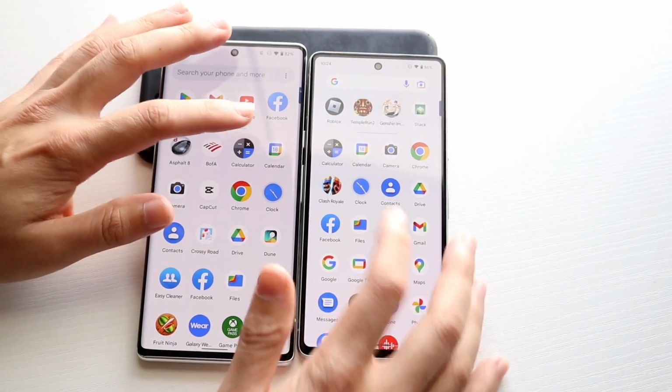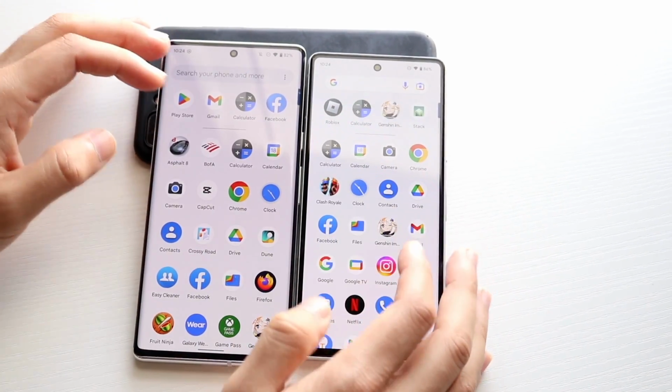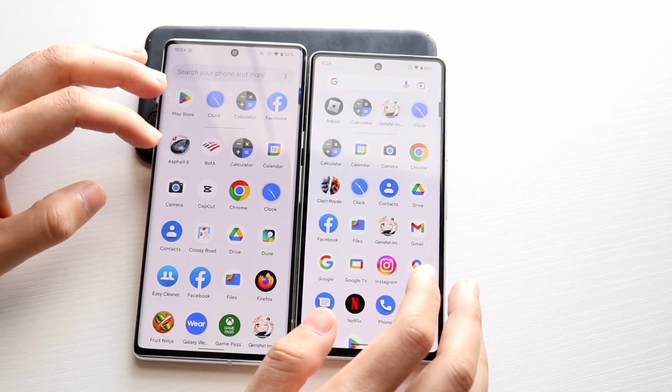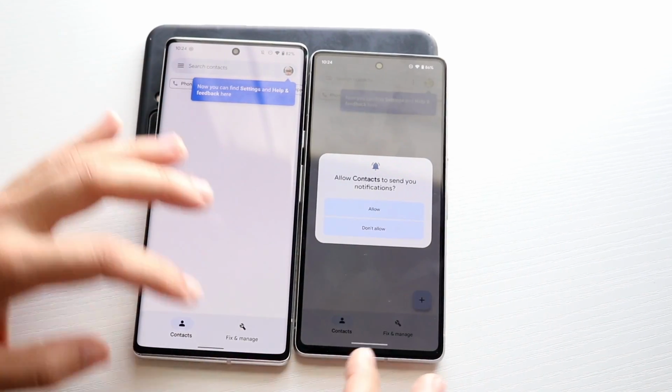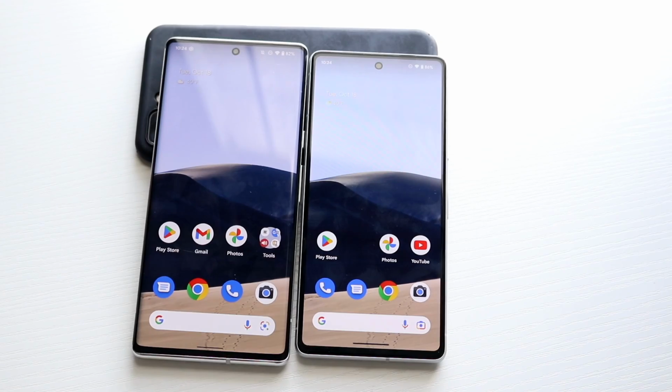The Pixel 6 was substantially faster, or noticeably faster than the Pixel 7, which is so crazy to me. So to sum up this specific comparison, I do think the Pixel 6 Pro is faster as of this point, but I do think the Pixel 7 has a higher likelihood of becoming faster over time. So that kind of covers it up here.